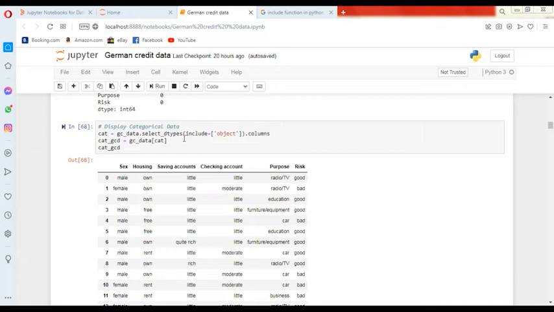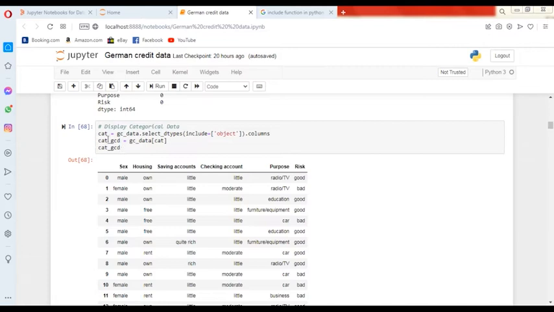What is include? Include is the function that calls a function from another Python file. Now after creating this variable, we called it cat underscore gcd. Before calling it, we created another variable cat underscore gcd and saved this variable into this.